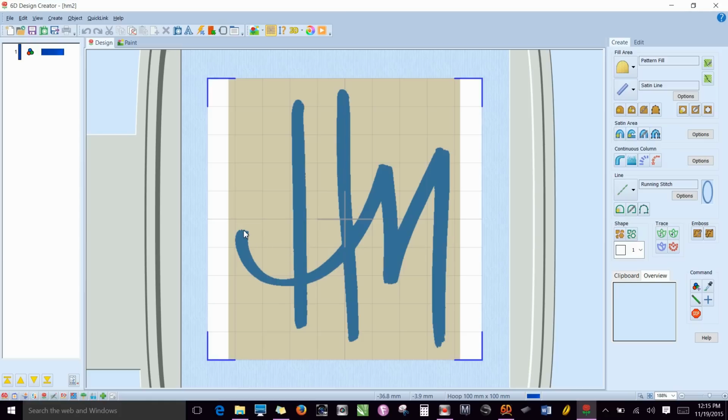You also need to be aware of what fabric this is going to be on. If this was really skinny letters, it may have trouble being seen if you put it on a real plush fleece, for instance, because those little stitches can get buried inside the fleece because it's so plush. So you can, of course, mitigate that by using a water-soluble stabilizer on top.